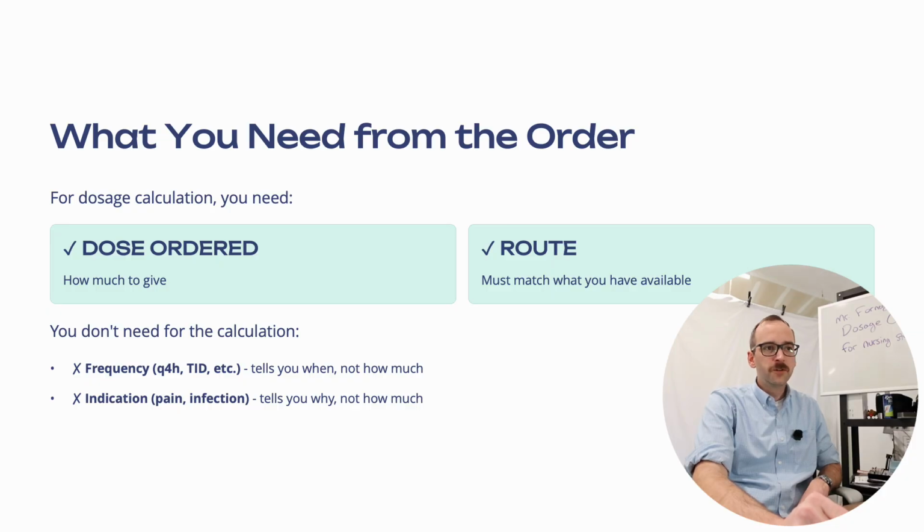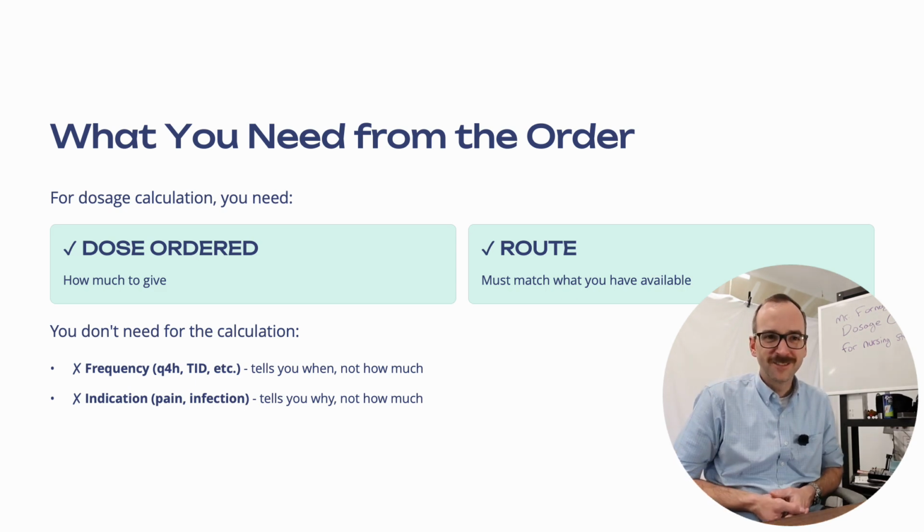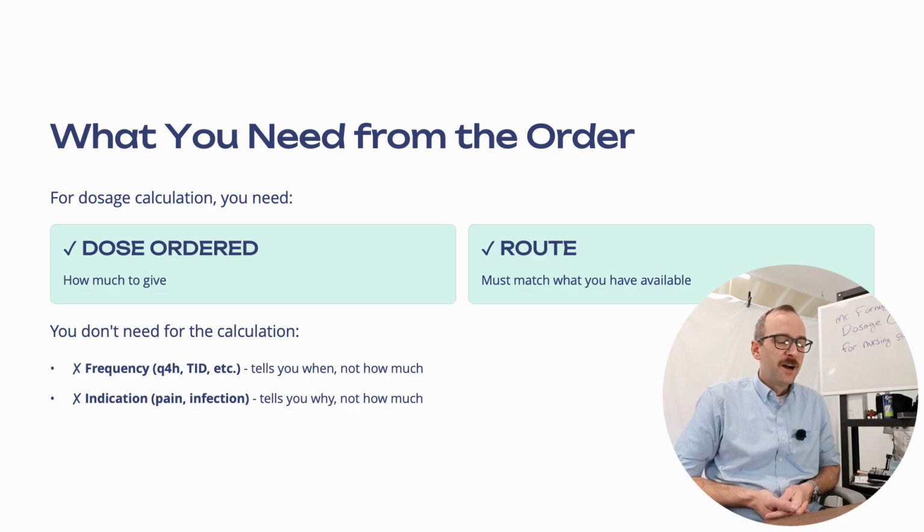So what do I need from the order? The dose. The route has to match. For the calculation part, I don't need the time yet. Unless there's a question that asks how much total drug will somebody get in a day, I don't really care about the time if I'm just figuring out how much. Same thing with indication. Y'all will get more information on how to determine if you give drugs at a certain time, because you could see a question, what drug should this patient get or something. I might make that kind of question. That's actually giving me a little inspiration here. But I don't care that much about frequency or indication if what's one dose going to be. I just need how much drug it is and how am I going to give it.